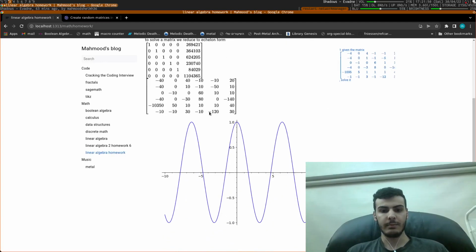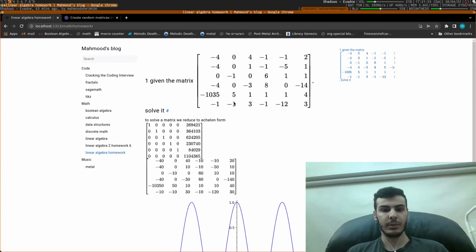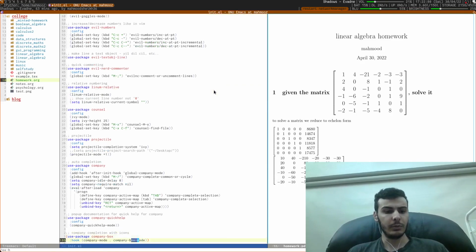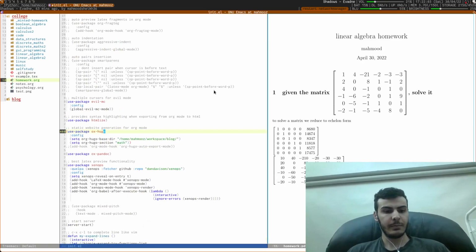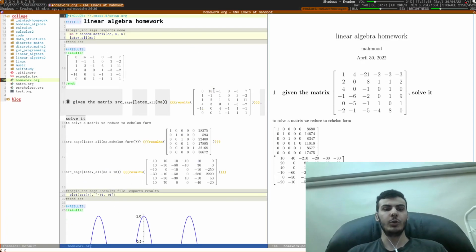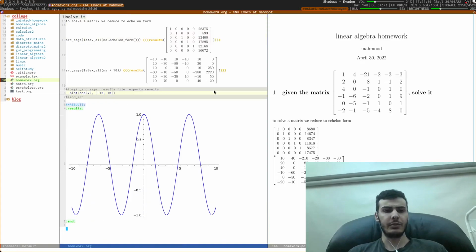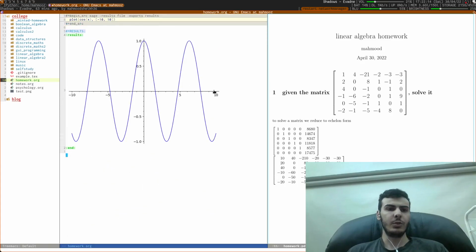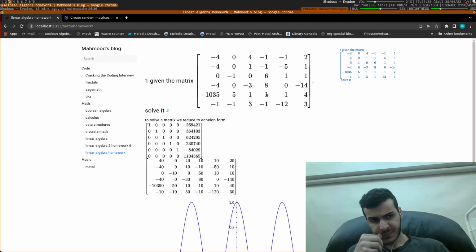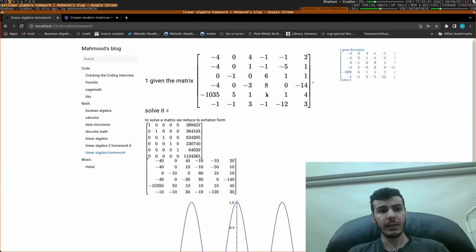There it is. It's automatically exporting to my blog too, not only to PDF. I'm using a package called ox-hugo, I don't know, which exports org mode to Markdown, and then converts it for Hugo to serve it as a blog. And this is a local version of my blog, which automatically synchronizes with the remote version of my blog.